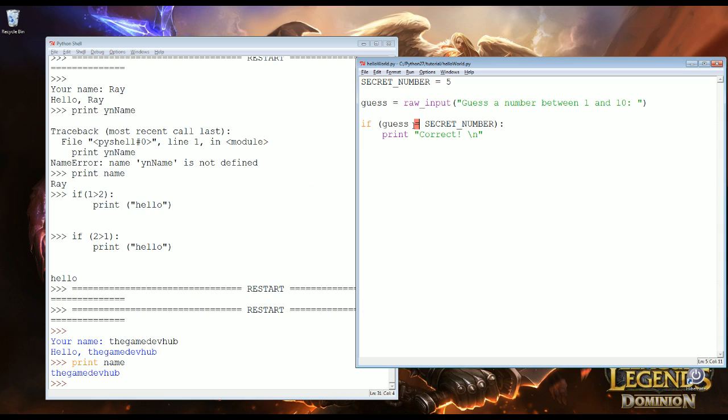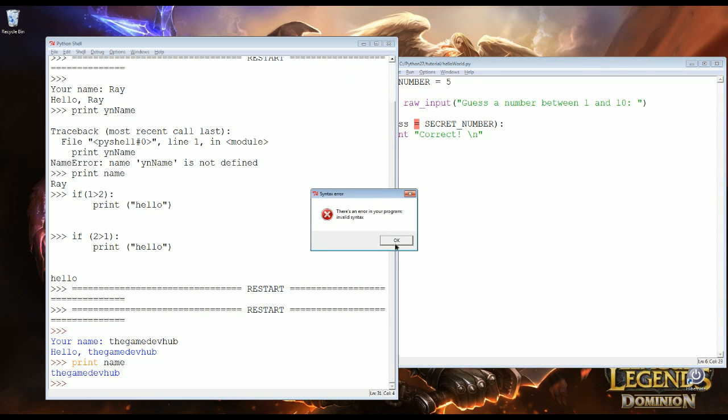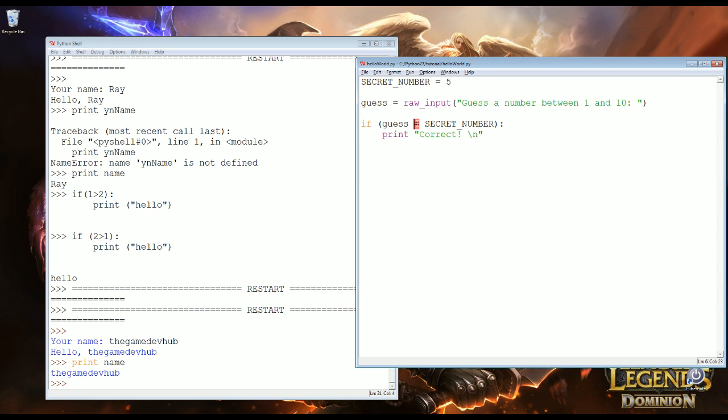So first we have, and you notice IDLE threw up an error. It says there's a syntax error. It doesn't tell us what it is, but it highlights it. So right off the bat we have this problem right here. So we're saying if it's equal, well, we're using the equal as an assignment operator here. Operators are just symbols that do certain things in the language, or in the scripting language. So equals means that something will be set to the value of something else. There's the plus operator, minus, division, multiplication, and some other ones that we won't get into. This one is not what we're looking for, because this will be saying if we're setting guess equal to secret number. That's not what we want.